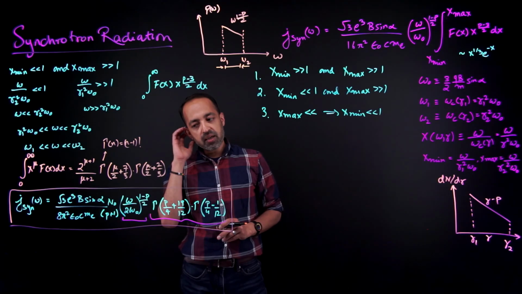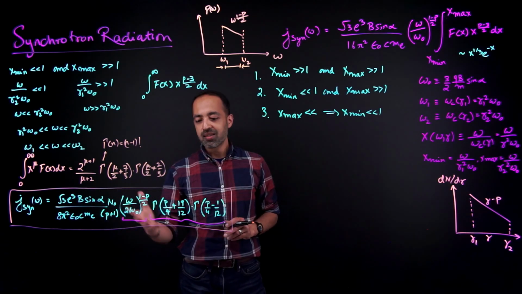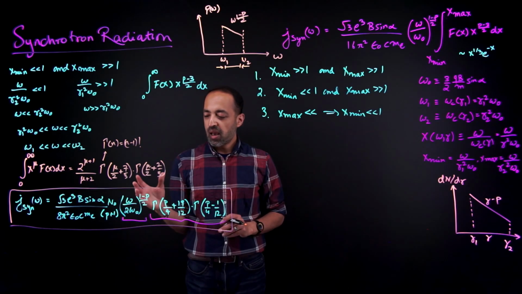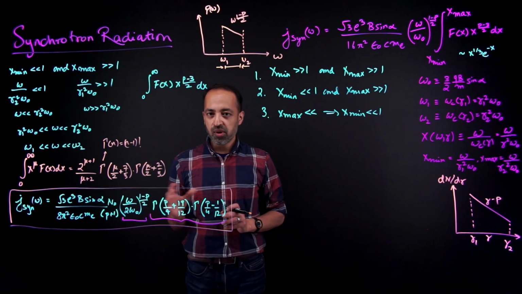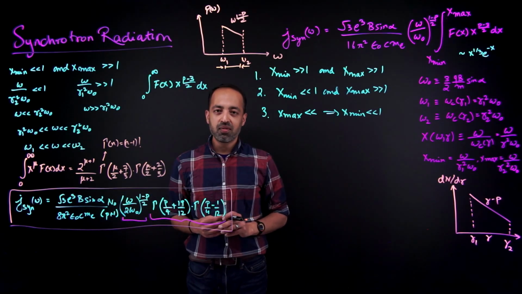So to integrate over pitch angles, we need to know what quantities in here depend on the pitch angle. So that's what you're going to do next. Have a look at this expression. Feel free to pause this video and see what quantities depend upon alpha.